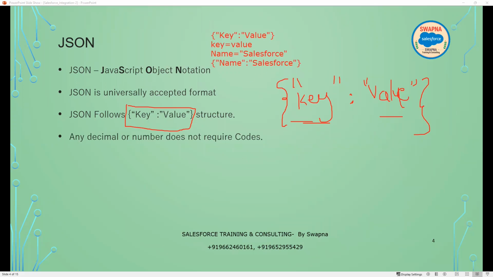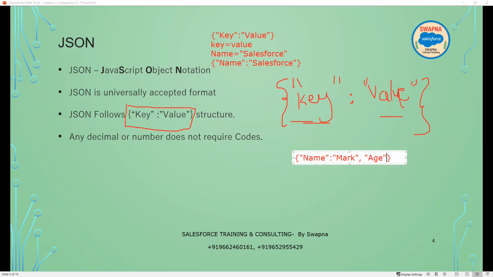So, for example, I have a key value here. Let's say the first one is name, colon, Mark. Comma, another key I'm adding here, let's say age, colon 31. 31 need not be in double quotes because 31 is a number.